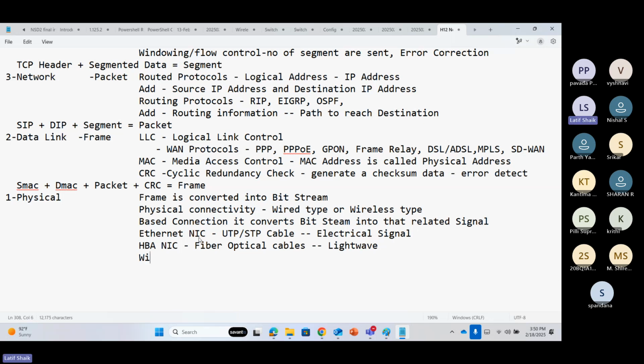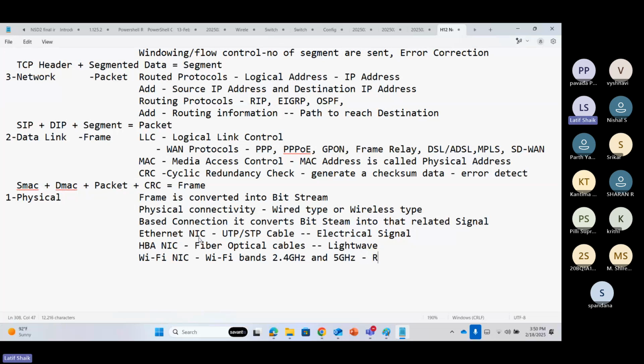Radio, Wi-Fi, a wireless type of NIC, Wi-Fi based NICs. Wi-Fi based connectivity means it's a Wi-Fi signal, with Wi-Fi bands like 2.4 gigahertz and 5 gigahertz.